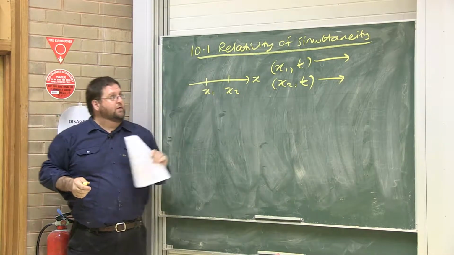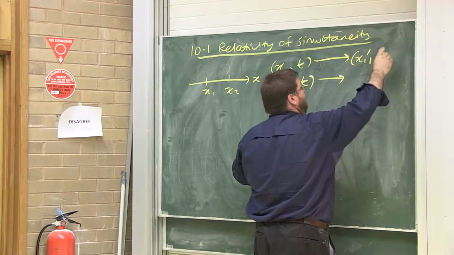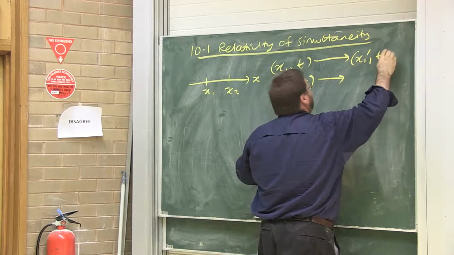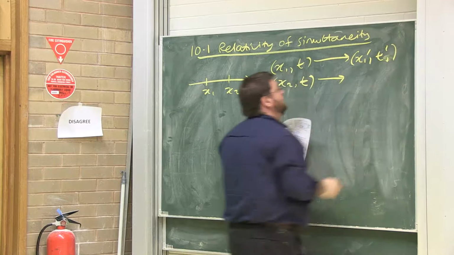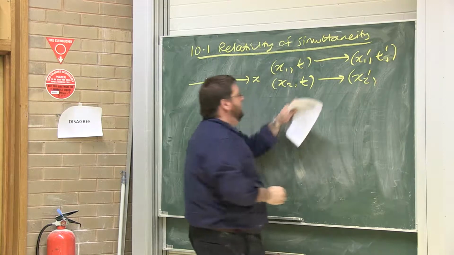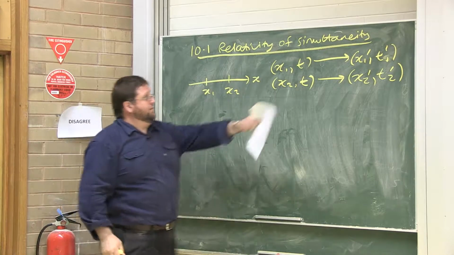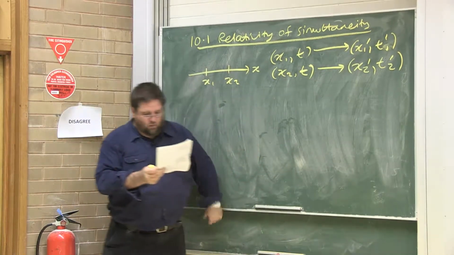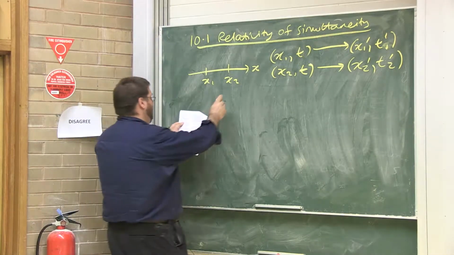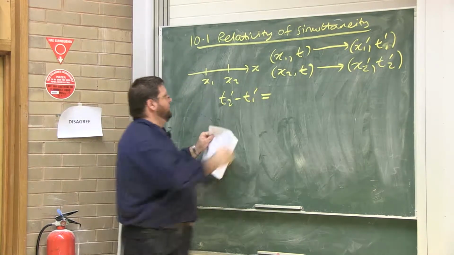And always we have standard configuration. Well, x1 is going to become x1 prime. t is going to become, I actually want to put a subscript on this, t1 prime, because they're going to be different in general. x2 is going to become x2 prime, but t is going to become t2 prime. If time were absolute, then these things would be equal, but they're not. When you transform this pair of events using the Lorentz transformations and you calculate t2 prime minus t1 prime, what you get is not 0.